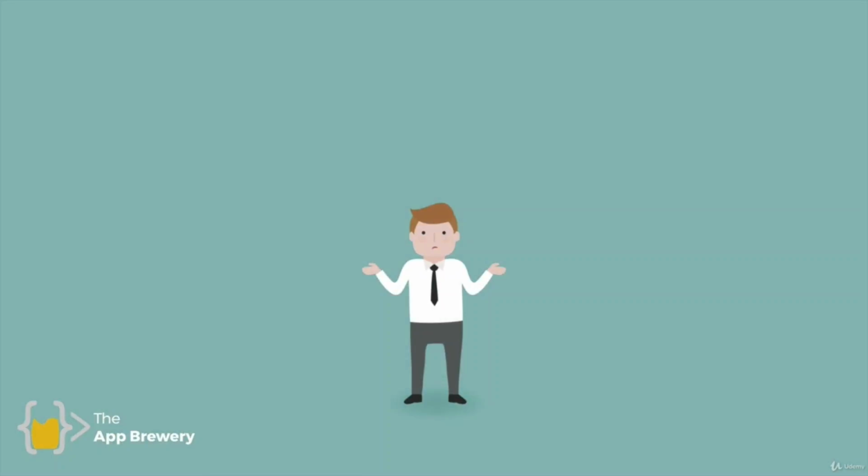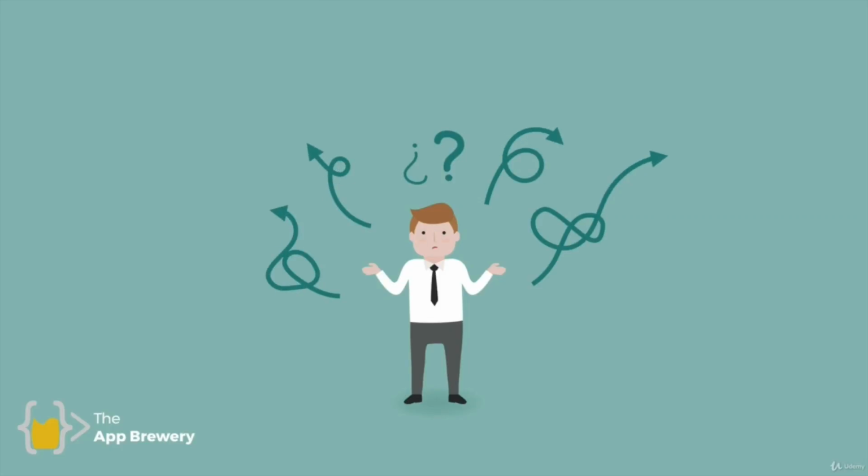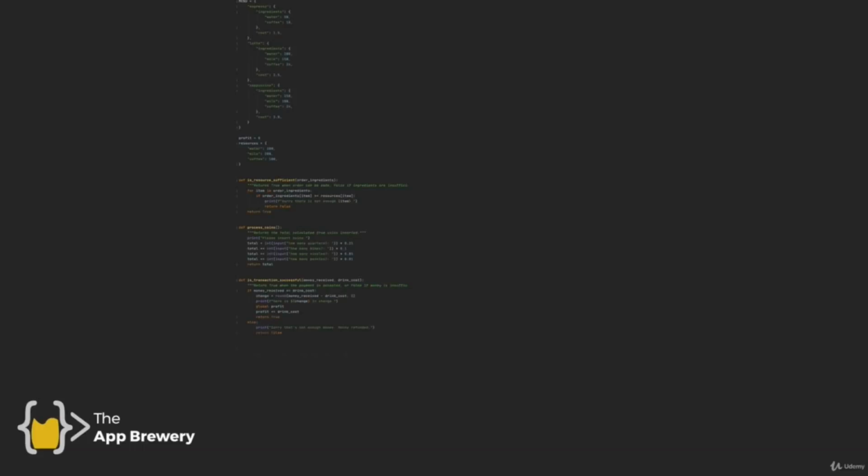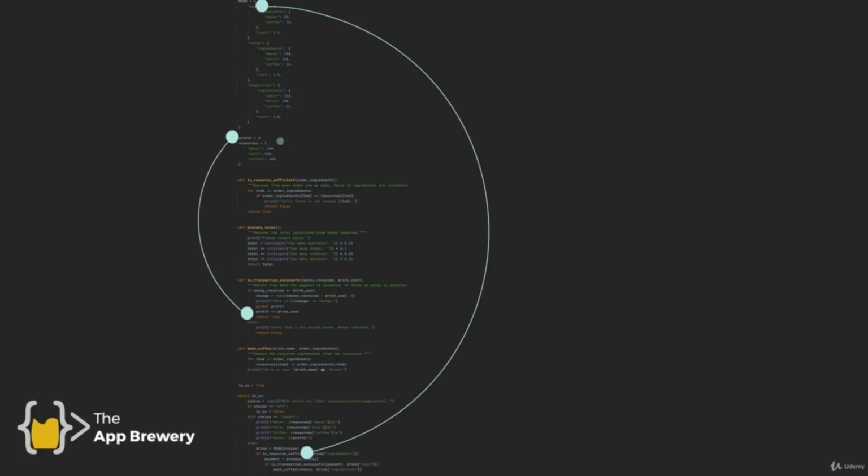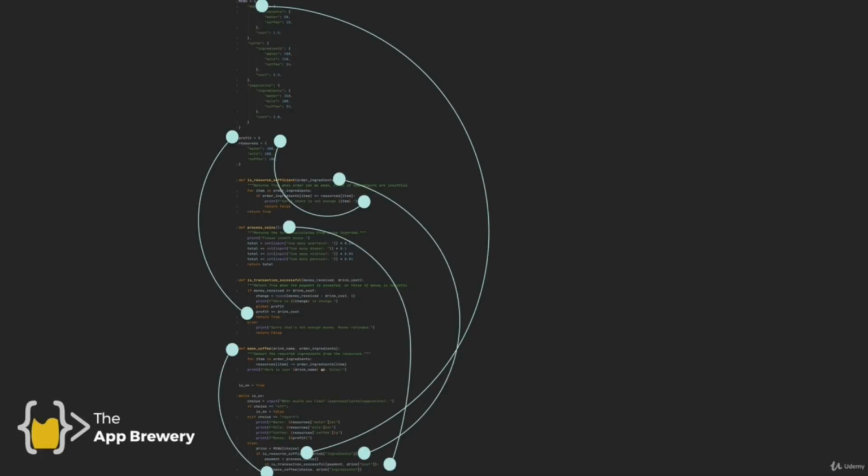Well, if you think back to yesterday's project, some of you, I'm sure, at some point during the project would have had this feeling of, what on earth is going on with my code? And the reason is because our code is getting more complex. It's trying to do a lot of things, and it's trying to manage a whole bunch of relationships. So one function is changing a variable, and then that same function is doing something else to another variable. And at some point, the logic of our code starts looking very, very spaghetti-like. And it's at this point where it's really hard to track and remember what's actually going on in our code.